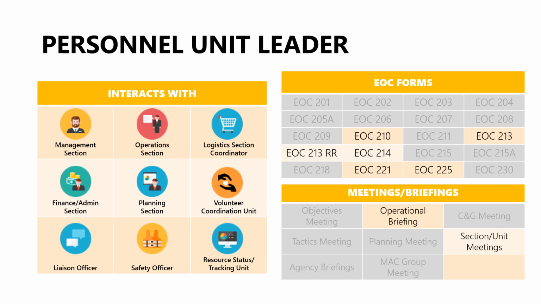This unit leader is going to coordinate with the liaison officer and the safety officer to ensure access, badging, identification, and proper direction for the responding personnel upon their arrival at the EOC. They're going to make sure that the organizational chart, the 203 or the 207, and any display boards are accurate.